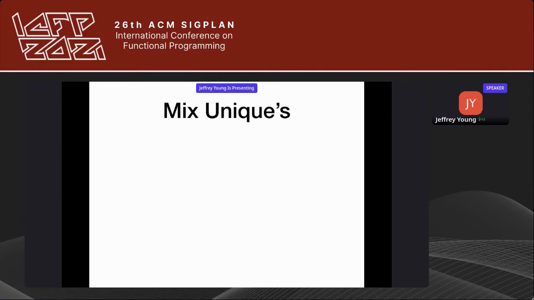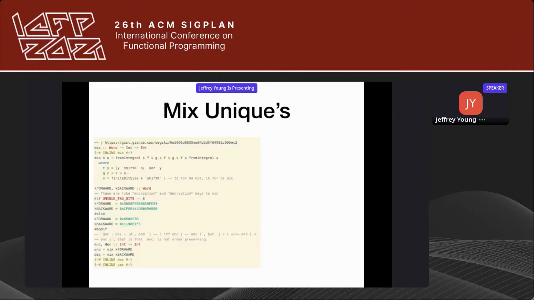Okay, well, another thing we could do is we can mix the uniques. Well, what does that mean? This code comes from Sebastian Graf, and he links to this gist. What we mean by mix is we're going to scramble the bits in the bit string of the unique. So we're just going to randomize them, but we're going to do it in a rather clever way so that we can encode them so that they'll be randomized. And then when we need them, we can decode them and get our payload back out and our character mask.